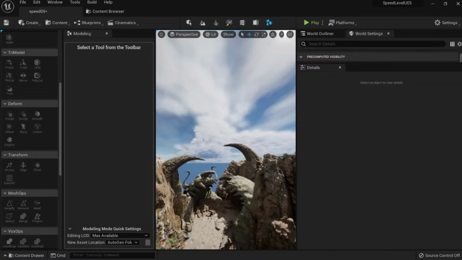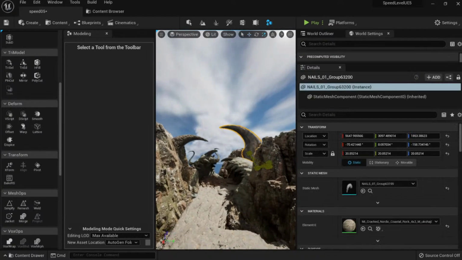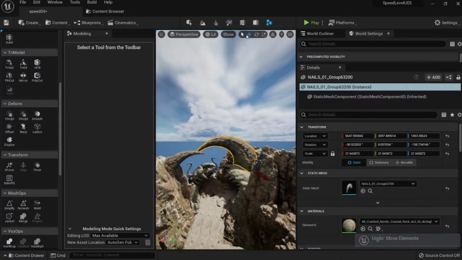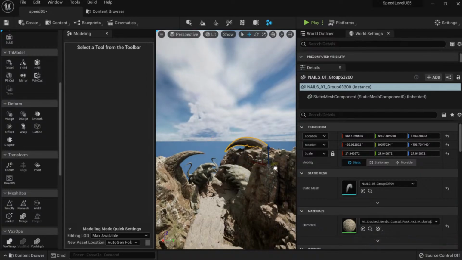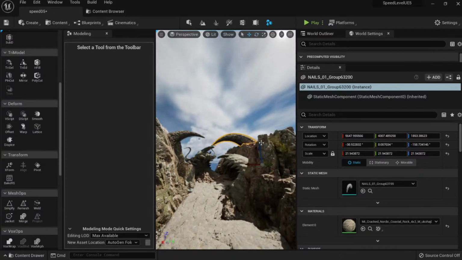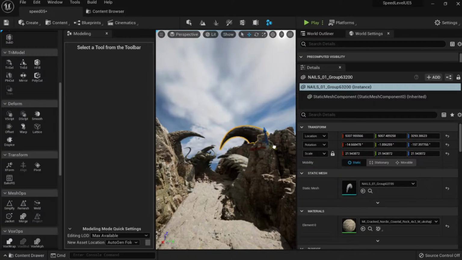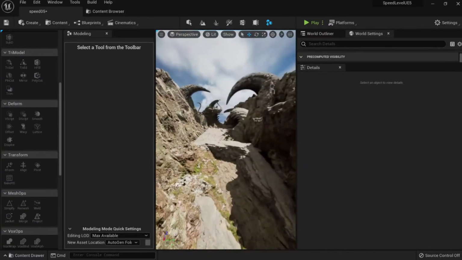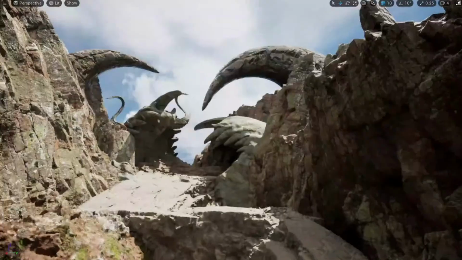So let's just try to stick with this one for now. Let's choose just the world view. Then do something like this. Yeah, that looks great. Okay.